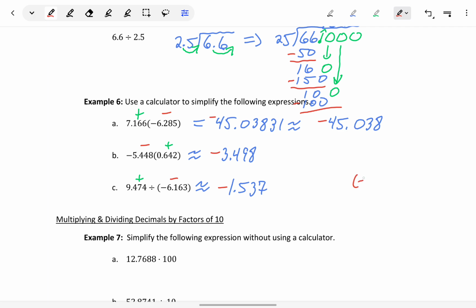As just a quick side note here, keep in mind if we had a negative times a negative, then that would end up being a positive result. And obviously, if we had 2 positive numbers multiplied together, that result would be positive. So getting familiar with how you use your calculator and either including that negative sign in your calculation or thinking about it intuitively and attaching it to your final answer.